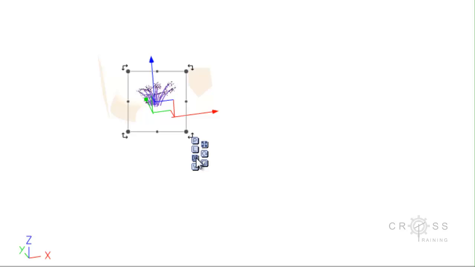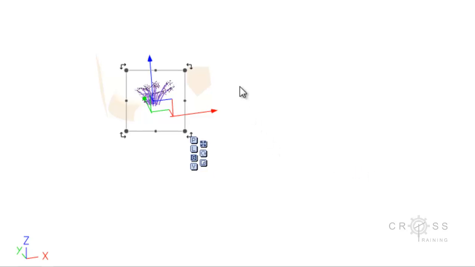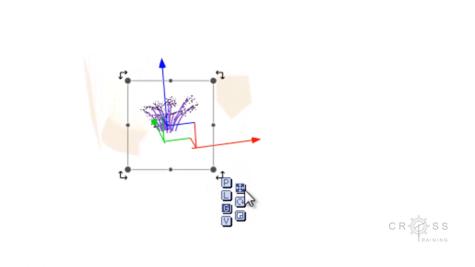Over here we have these 7 buttons, and we're going to focus on these right 3 buttons. Right now we have the move button selected, which is the very top button. The move button is usually denoted by 4 arrows sticking out in all 4 directions. Because I have this move button selected, if I roll my mouse over this red arrow, it turns yellow.